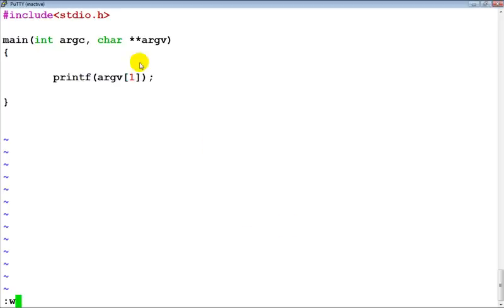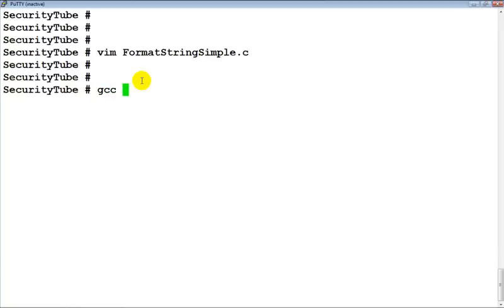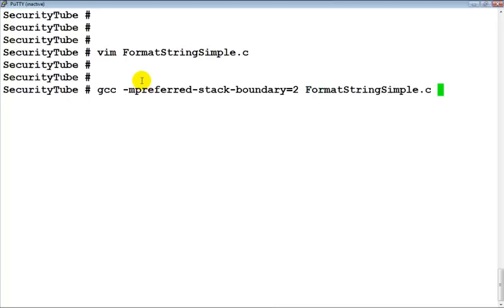All this does is take argv[1] and print it back to the user, right? Let's compile this. Use the preferred stack boundary equal to 2. In a later video, we'll discuss exactly why this is important, at least to get started with understanding format strings.